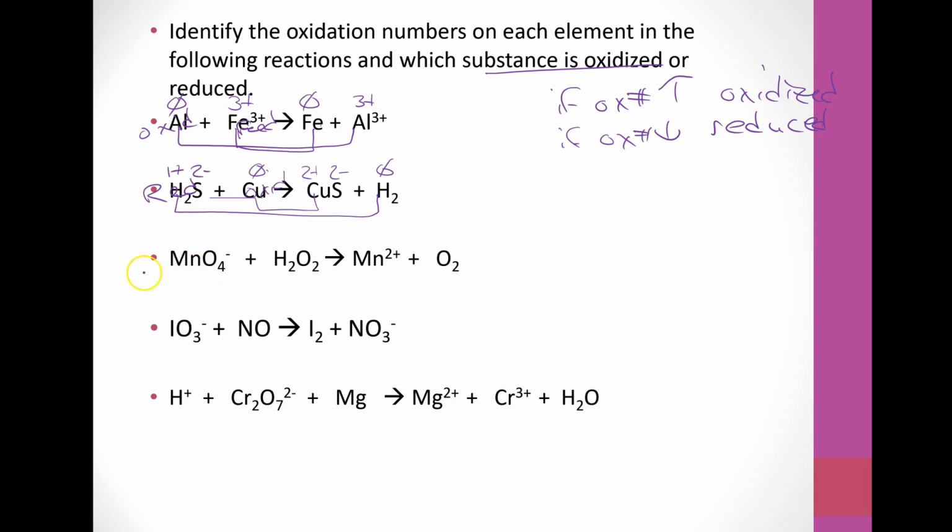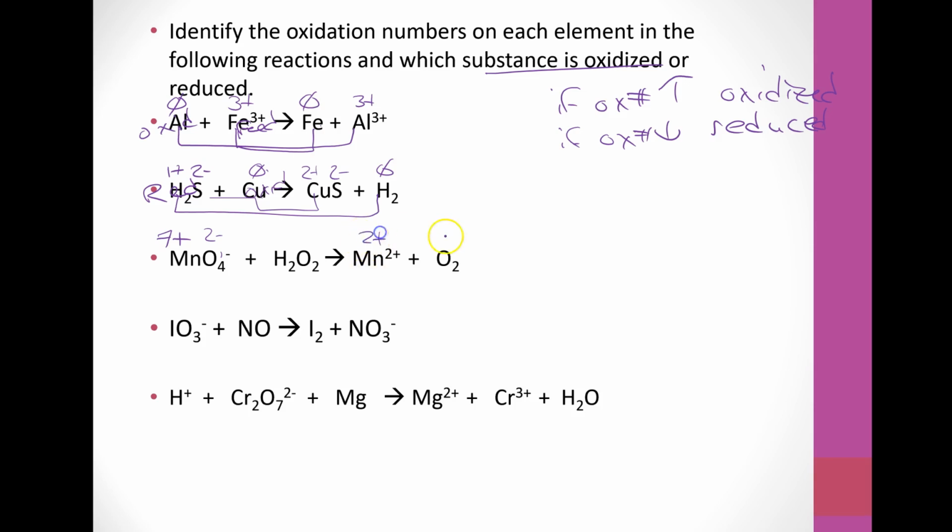Inside this is a polyatomic ion. It's missing the positive part. It's probably potassium or sodium or something else, maybe hydrogen. And it's a spectator ion. It's not really doing anything. And so what I have is a polyatomic ion with a charge of -1. Okay? So to figure this out, the oxygen is -2, but I have 4 of them. So 4 times -2 added to whatever the manganese is equals -1. Okay, doing the math, manganese in this case is +7, and that is the largest value you'll ever see.